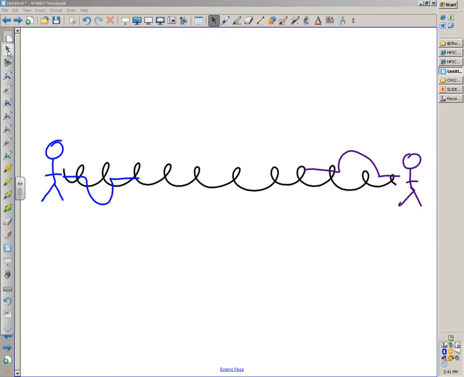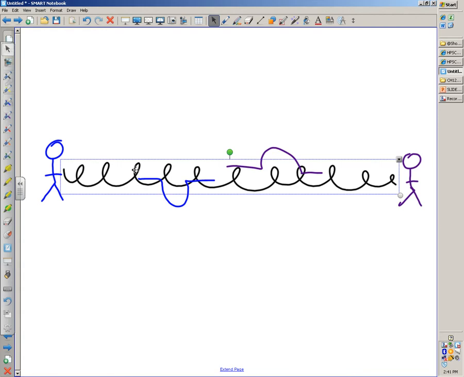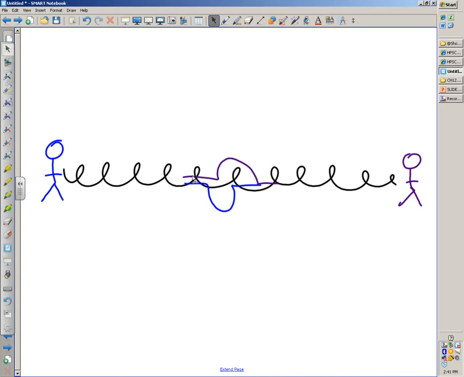And because of the way that they were made, this disturbance travels down this way, this disturbance travels down this way. The whole time, these disturbances are traveling through the slinky, right? This coil makes the next coil move, and then this coil makes the next coil move. And then with Maddie's wave, this coil makes the next coil move, and then this coil makes the next one move, right? We pass the energy on, one to the next, to the next, to the next, okay? But when we get to this spot right here, what's happening?